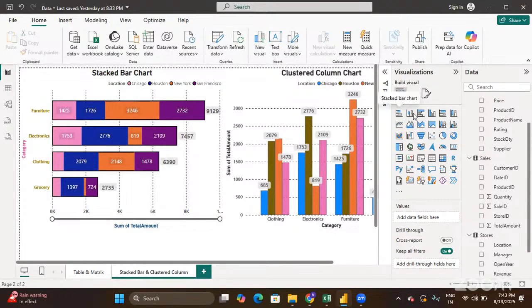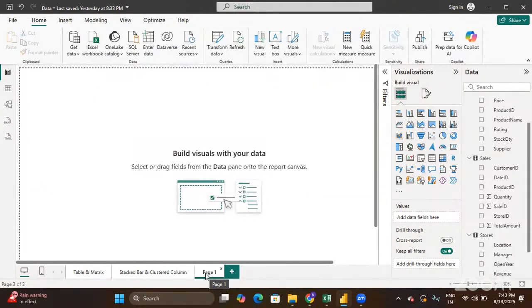We have completed the first 4 visualizations so far. Stacked bar, stacked column, clustered bar, clustered column. Now let us go and discuss 100% stacked bar and 100% stacked column charts. Okay, for that I'll take one more page because I'll not try to use the same page again. Okay, I would like to keep my visualizations very clear. Yes. So the next pair of charts that we have are 100% stacked bar and 100% stacked column.